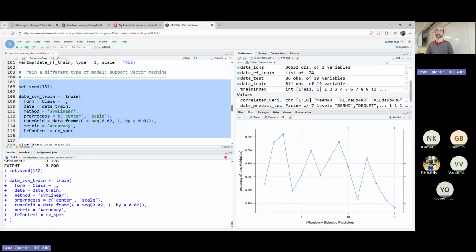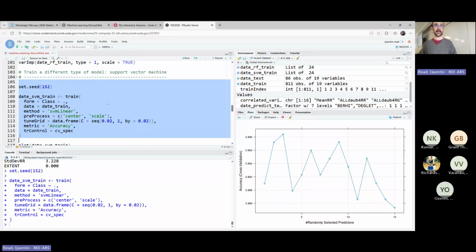It'll take a little bit because it's doing the thing 5 times for every 50 values of the tuning parameter. So it's going to do quite a few model fits. But since it's a pretty small data set, it still doesn't take too long. All this stuff could run easily on your own laptop. We're just using SciNet, not for the high-powered computing, just because all the data examples are preloaded there.